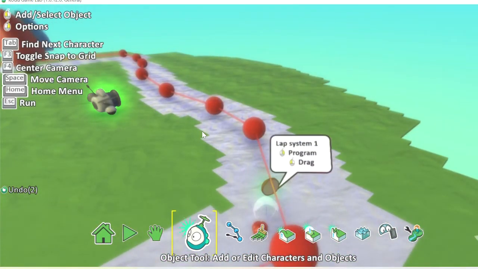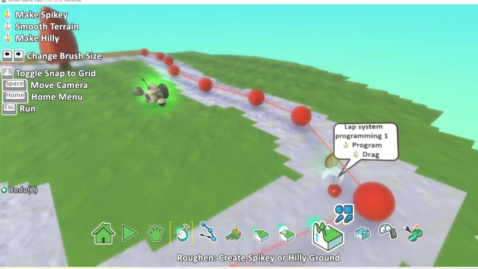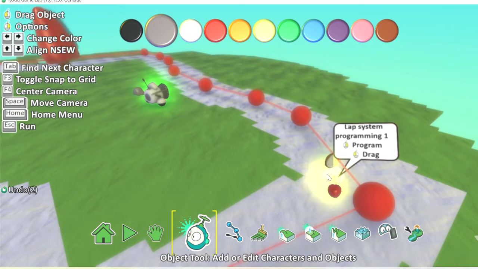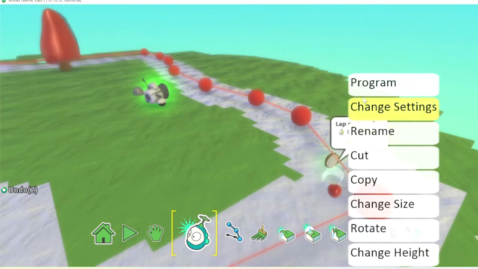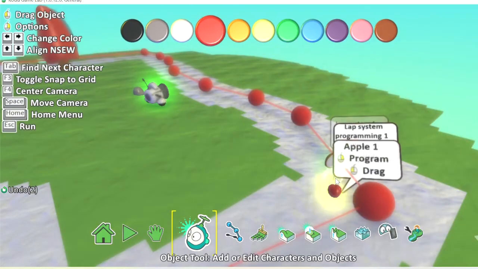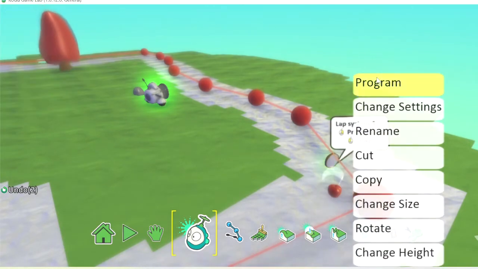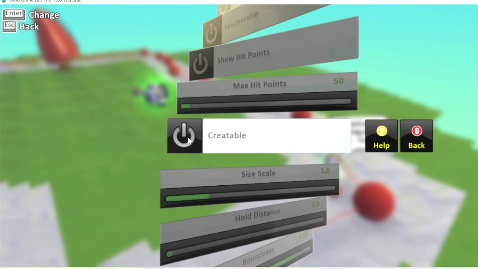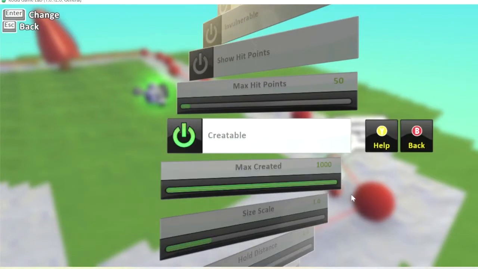For laps, you want an apple, a coin, and a rock. First you've got to go into Apple, change settings, go down and click on creatable.